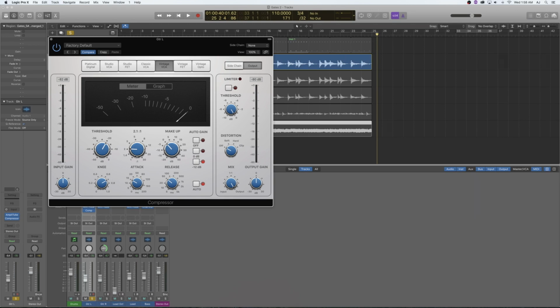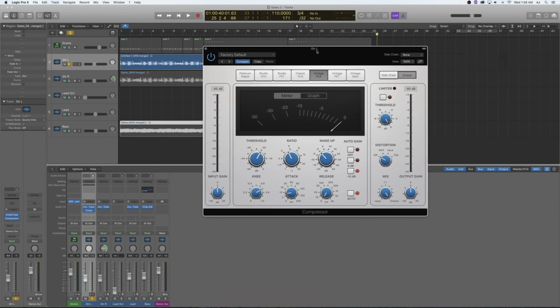First thing I'm going to do is put it around 4:1. That's the basic setting you would use for a guitar signal. And I'm going to turn down the release. Auto's already on, but I just want to make sure. Then I'm going to turn down the attack just a little bit, not to where it's totally squished, because then you get this weird pumping sound. I want a little bit of that dynamic and transient to come in. So let's see what that did.